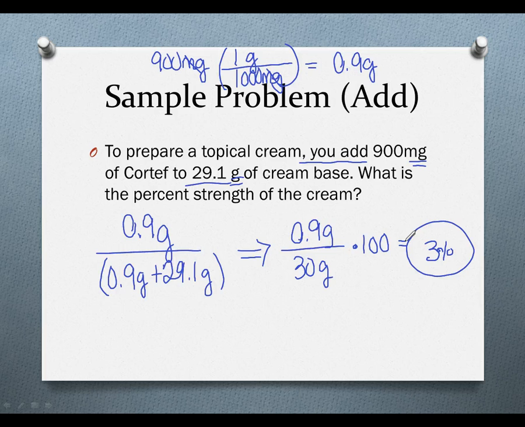That's an example of where we're going to have to add the two items together to get the total amount of compound. Now there will be keywords in the problem to tell us that we're going to do so. They can use we're going to combine, we are going to add, we are going to mix together. Now the only time that we're going to add when we get a total is when we're dealing with two solids or two liquids. If we have a solid dissolved within the liquid, we're never going to add those together. You can't add apples and oranges and get a total amount of apples. You can only add oranges and oranges or apples and apples. So they have to be the same in order for us to be able to add them together.